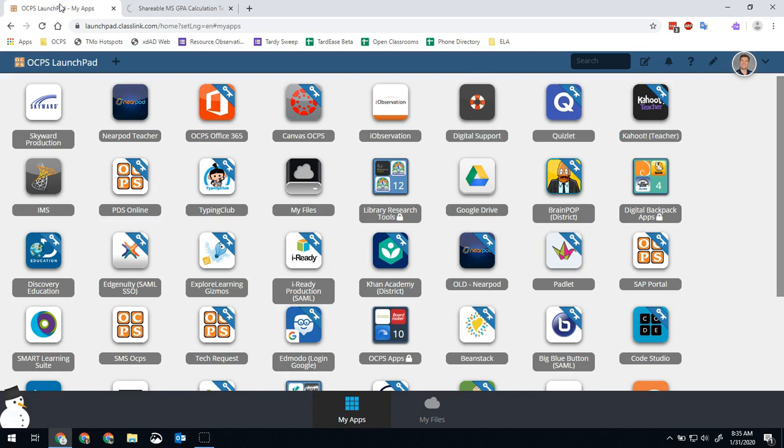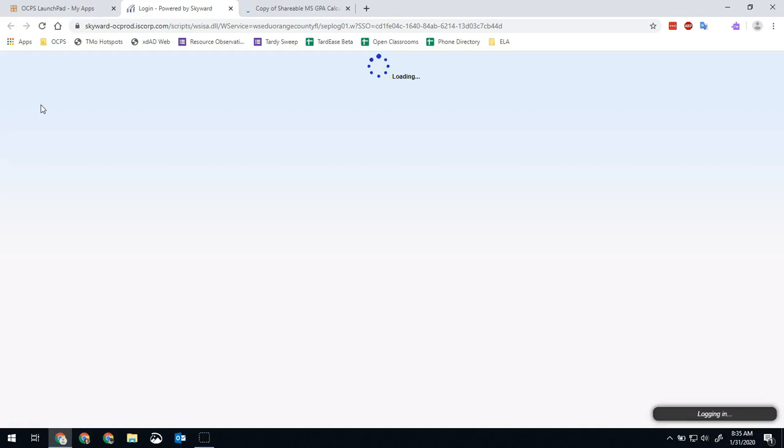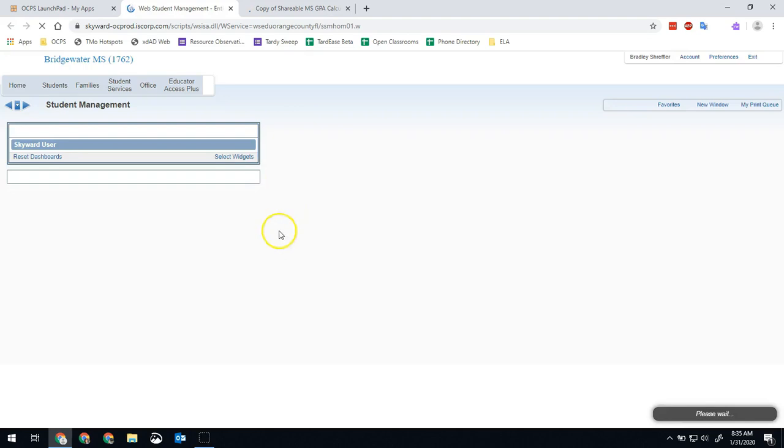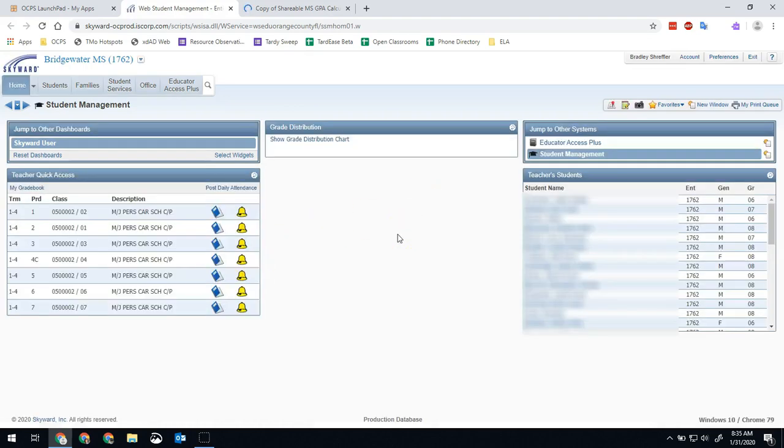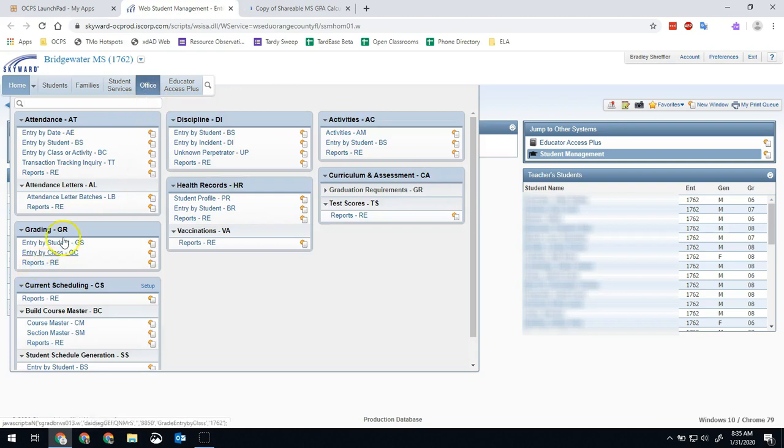While we let that load, the other thing we're going to do is go into Skyward. There are three different reports, well, three versions of a report more accurately, that you're going to need to run in order to make sure you can create this document. So we're going to let Skyward load up and get logged into that as well. In order to complete this, you do need office access and you need to be able to get to the grading reports. If you don't have that, you'll need to see someone on campus who does.